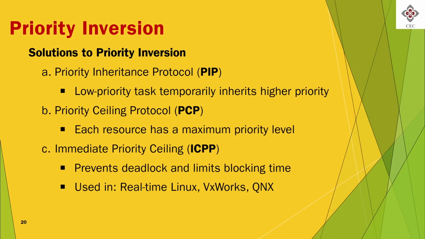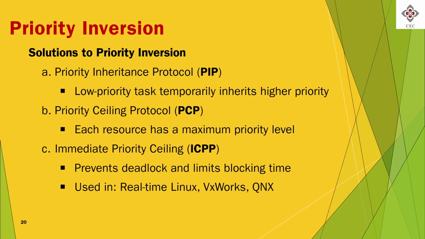recovering from this problem. So, the solution for this priority inversion is we can implement various protocols, called the priority inheritance protocol. We call it PIP, and it is a protocol where a low priority task temporarily inherits the priority. For a certain period of time it changes the priority of the particular process and again it will come back.